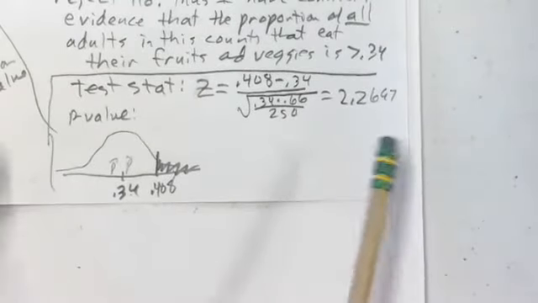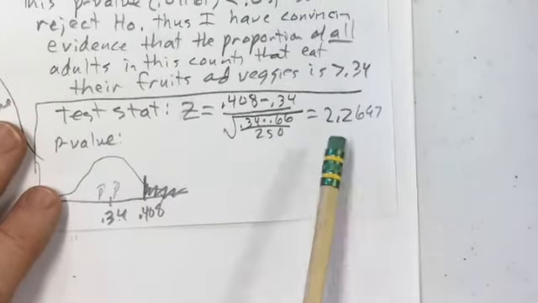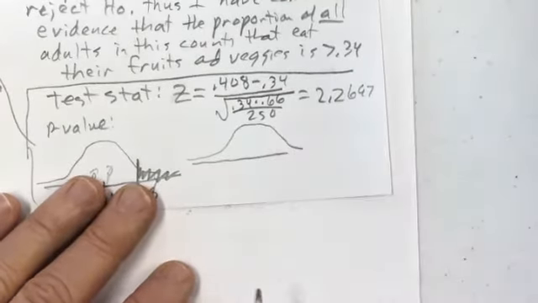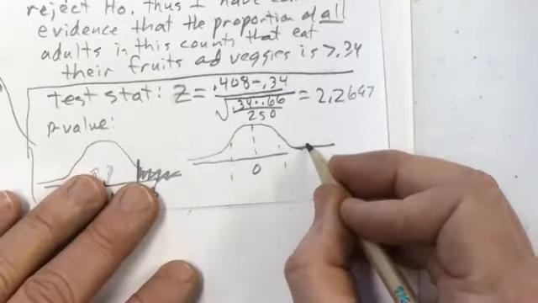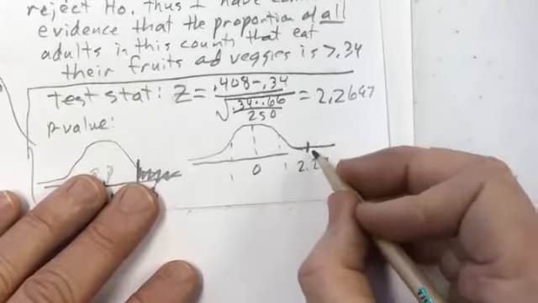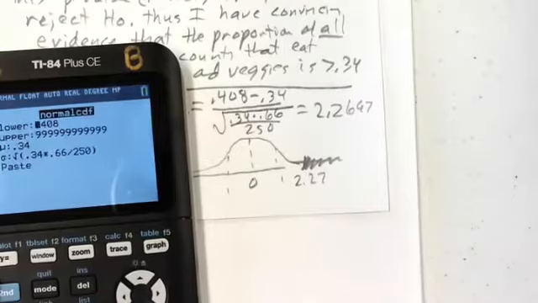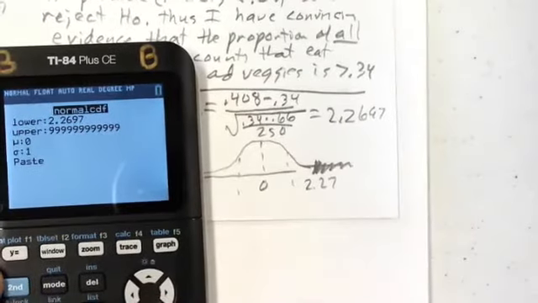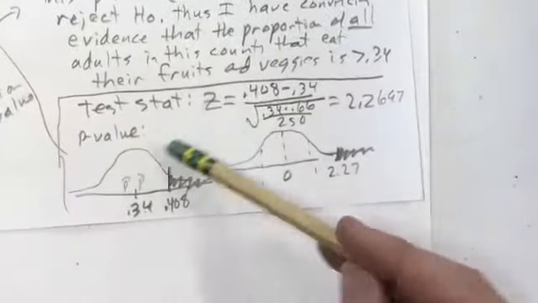The last thing, the last method, the third method of finding a p-value is to use your test statistic, which is sort of the traditional way of doing it. And so what we would do there is, this is a standardized value, and so we'll use the standard normal curve. The standard normal curve is mean of 0, standard deviation of 1, like that. So our test statistic is way out here, 2.27, let's say, and then the alternative is greater than, so it's like that. And so we'll do normal CDF from 2.2697 to infinity, mean of 0, standard deviation of 1, the standard normal curve, and that would give us our p-value. So that would be the other way, okay? But like I said, you can use your calculator, but you do need to understand that.